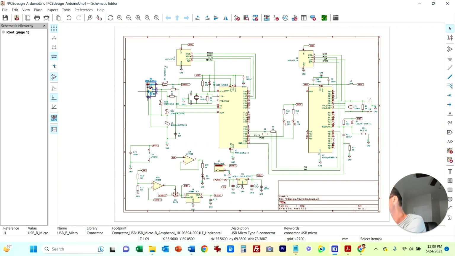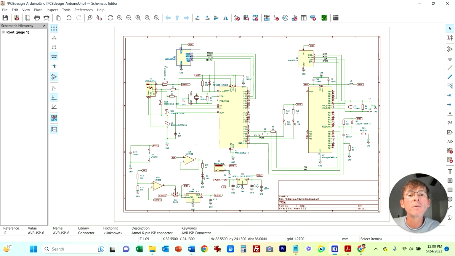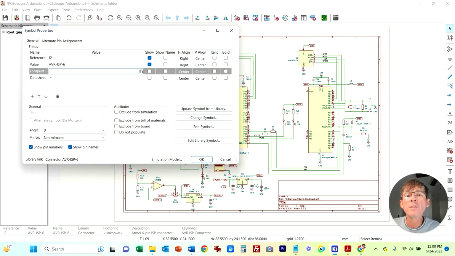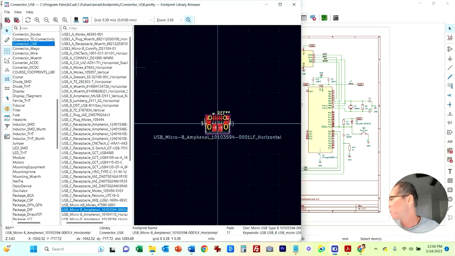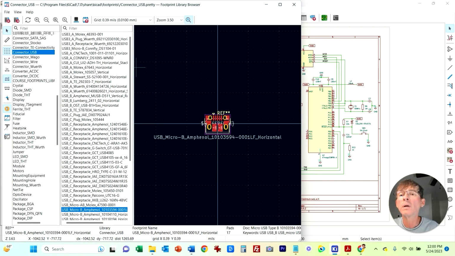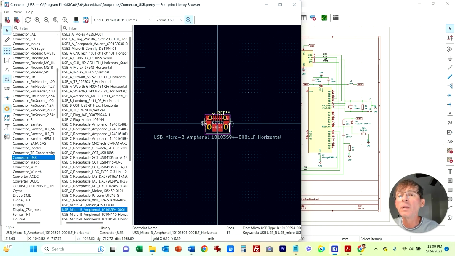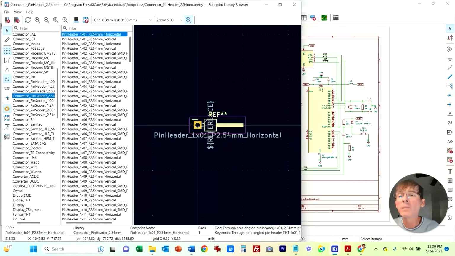Then we have our two programming connectors here. You can see there's no footprint, so I'm going to just click on this little symbol here so I can search for them. And so I need to go under connectors, pin headers. 2.54 millimeters is the pitch between each of them.